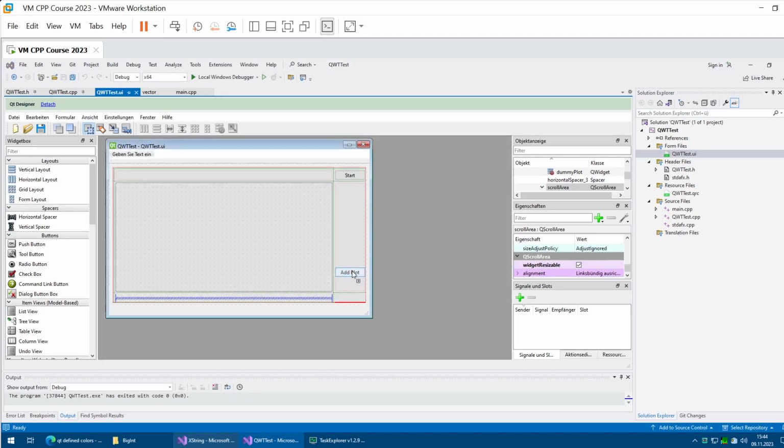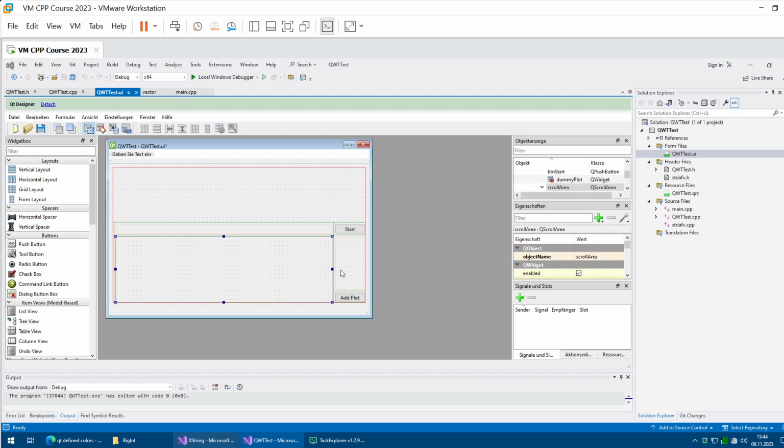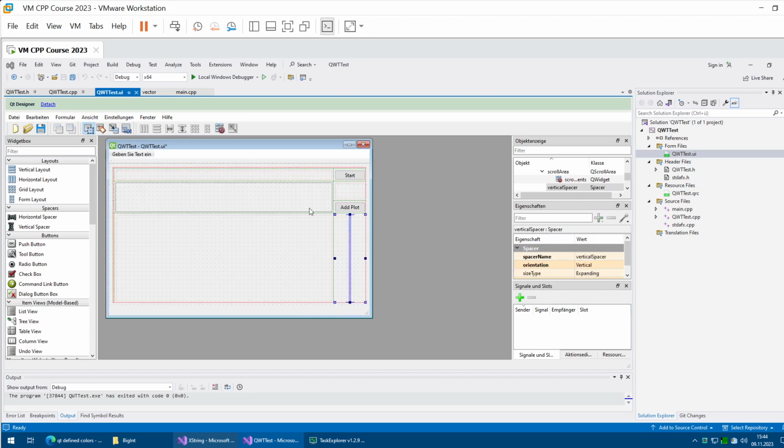We could move the button here maybe, and it would be different. We keep the button like this, and here. And we insert in that space again a kind of unused row.